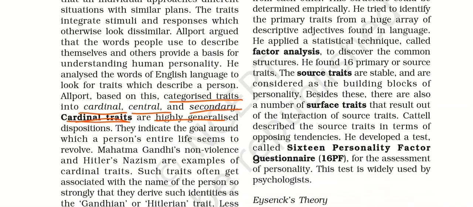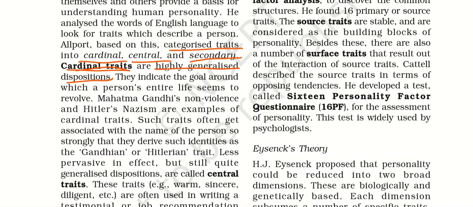Cardinal traits are highly generalized dispositions, which indicate the goal around which a person's life revolves, like Mahatma Gandhi's non-violence, that is your cardinal trait. And like Hitler's Nazism, that is also a cardinal trait. If I say non-violence, the first name that comes to your mind is Mahatma Gandhi. If I say Nazism, then the first name is Hitler. That is how you relate such things to each other.